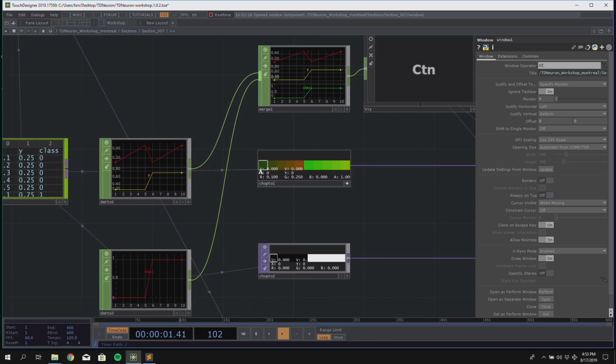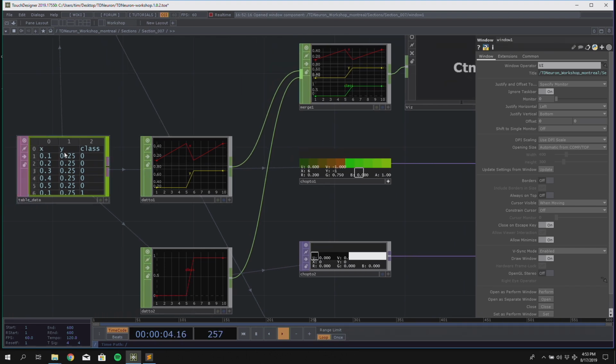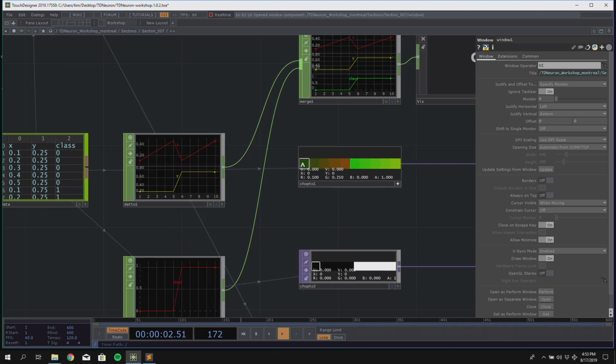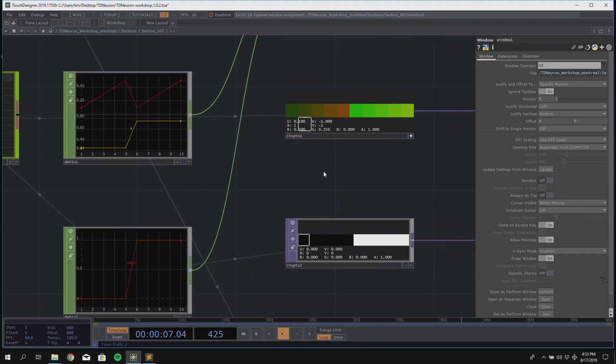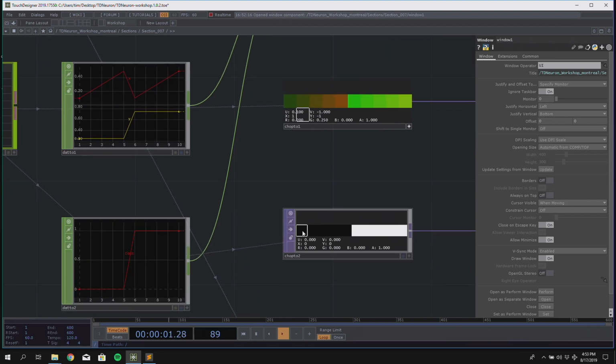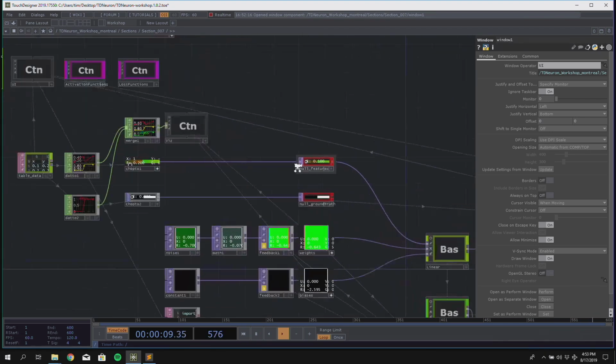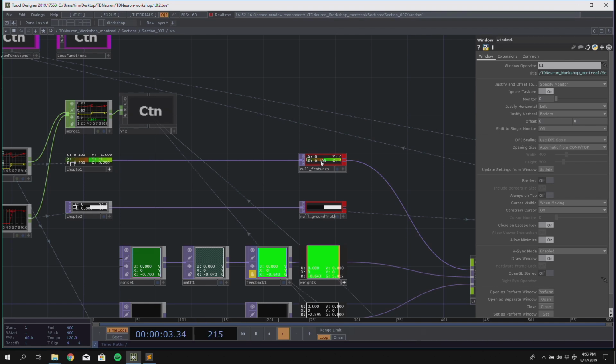So as you all know, we can do this with conversions. We're converting the data first to chops, then to tops, and we're encoding these XY coordinates in pixels, in the RG colors. So these are 2 channels, and we also have the classes encoded in a single channel, in the R channel of this other top. All right, so these will be our features, what we before were calling X, and this will be our ground truth. The classes are the ground truth, because we want the computer to tell us what class it belongs to. So that's the ground truth.